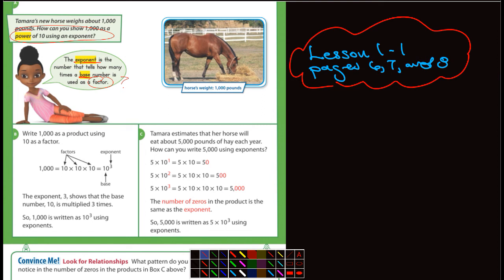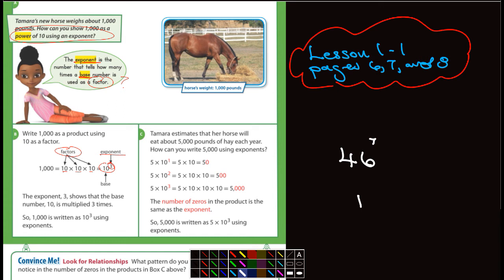And so I'm dropping down a box here, and it shows us some factors, 10, 10, and 10. Those are factors. And then we've got exponent right here, and that little 3 is the exponent. And this 10 is the base. Now, the base really could be anything, okay? I mean, I could write a number, 46, and give it an exponent of 7, okay? That's the 46 is the base, and the 7 is the exponent.